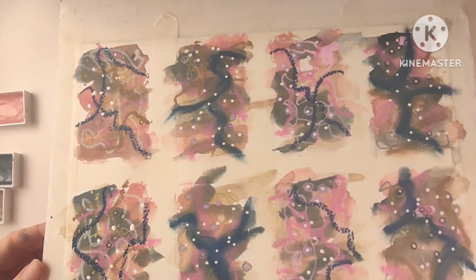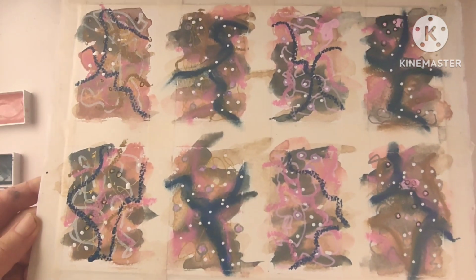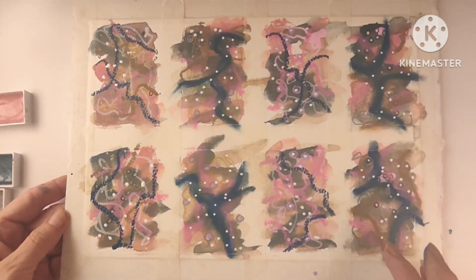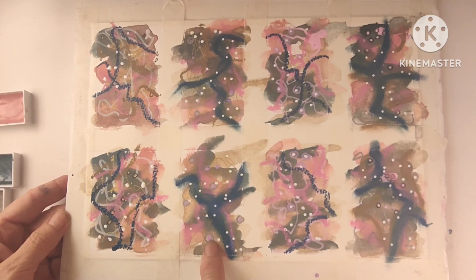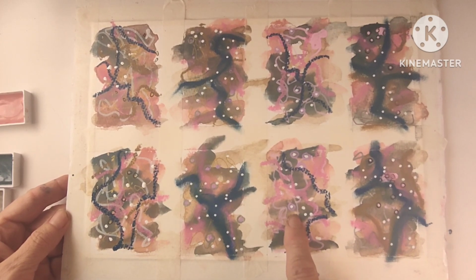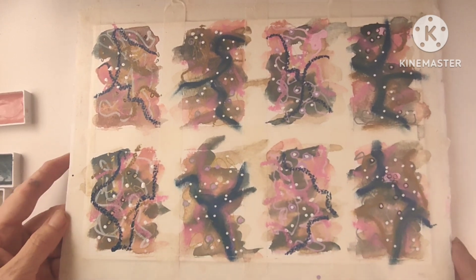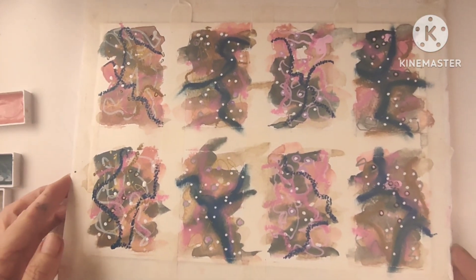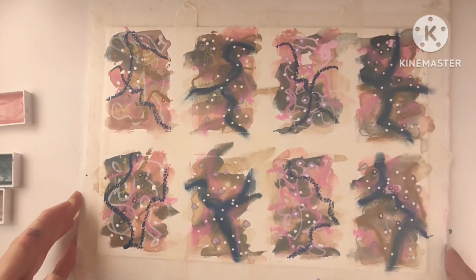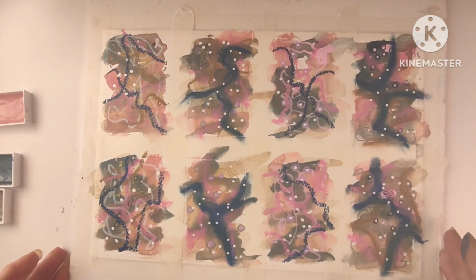So they all look very different, but using more or less the same colours. I mean, there's a different colour pen there and circle around there, and some of the pens are different. But the background colours and the pastels have been the same. So it's sort of an experimentation as to which one you like best.